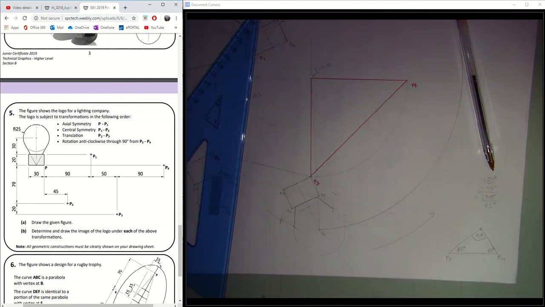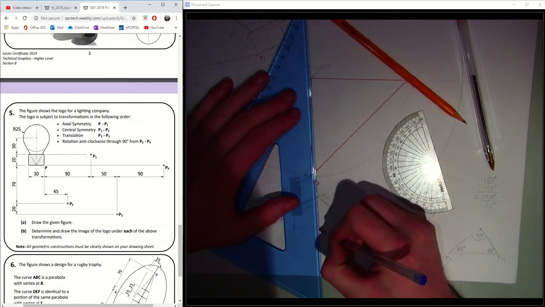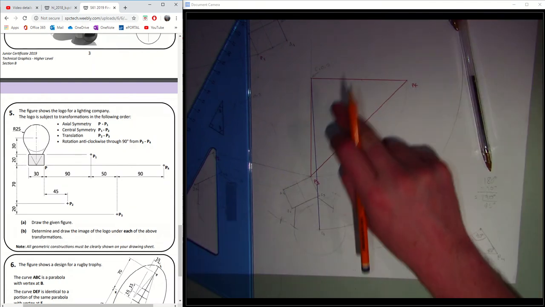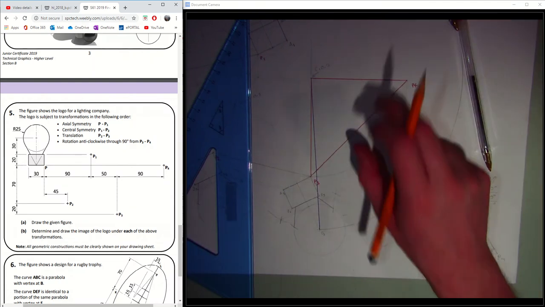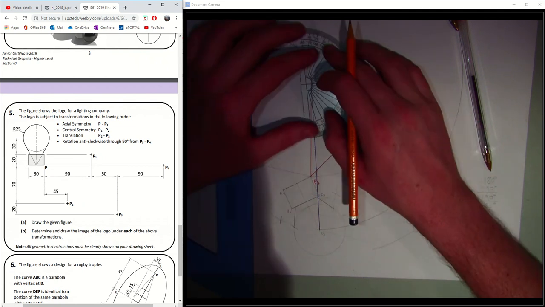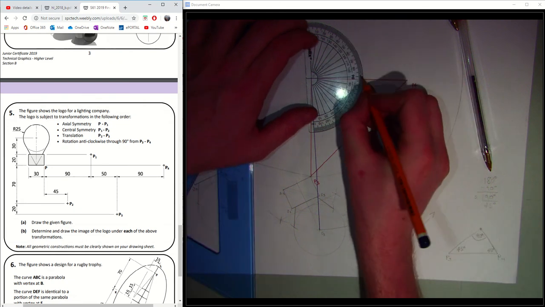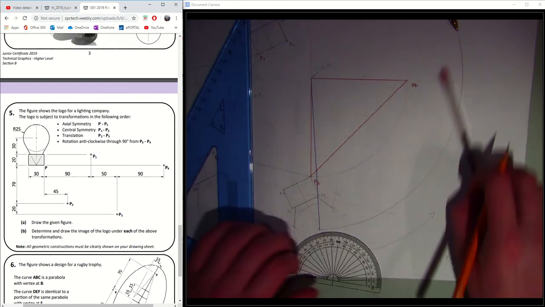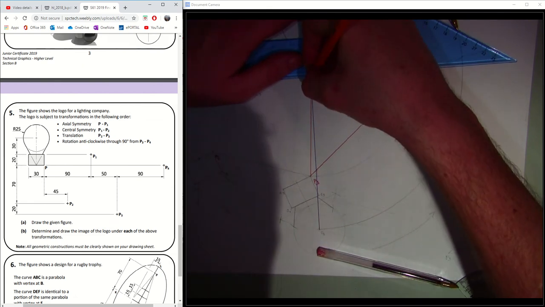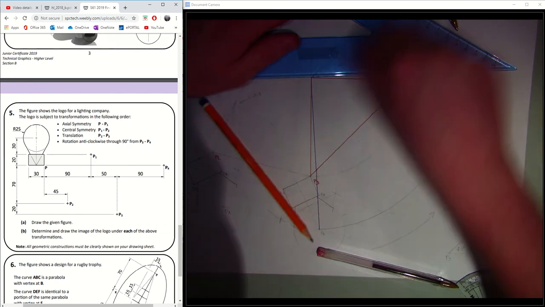Like this. I'll just draw that in blue. I want to create a similar triangle to this. When it's similar, I mean all the angles are the same, but the sides aren't going to be the same. I want it to be 90 degrees at my center of rotation. I'm going to come along and mark off 90 degrees. I'm going to line this up, and where that intersects my rotated line, I'll put that in blue as well.